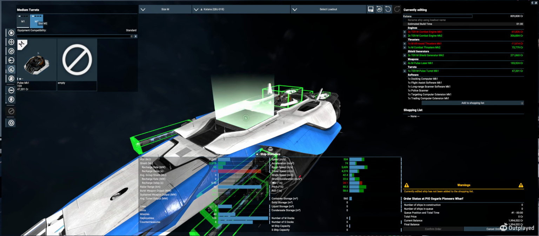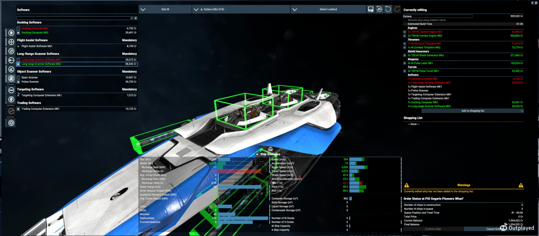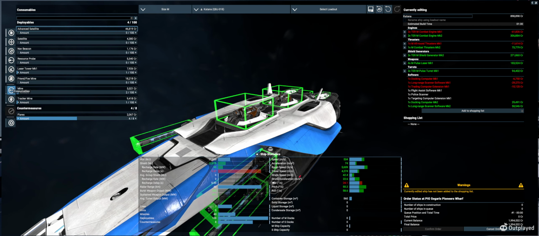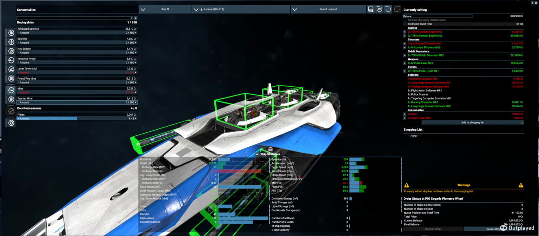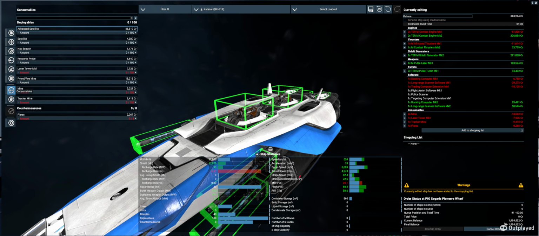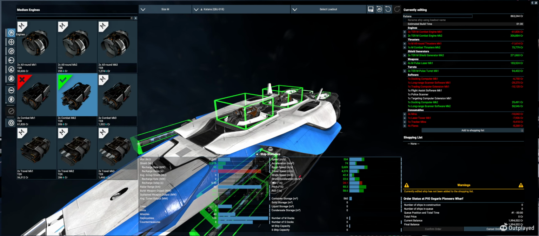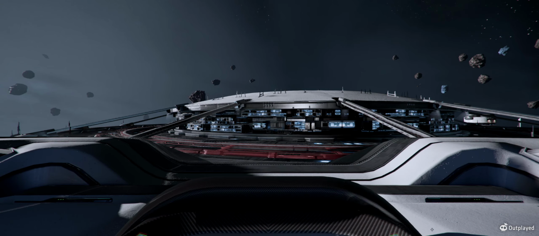Have any guns or any turrets left. Give you all of that. Don't need trading software. Can get rid of that. Save some money. Oh, he doesn't have advanced satellites. Sell all that stuff. Okay. Looks good to me.